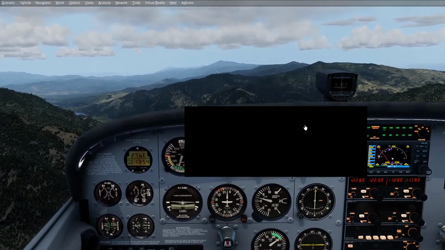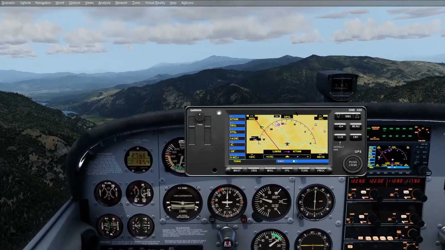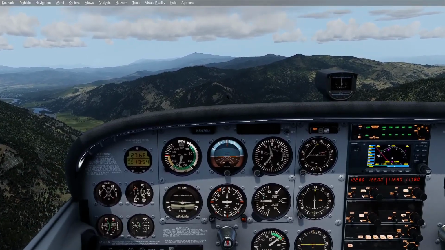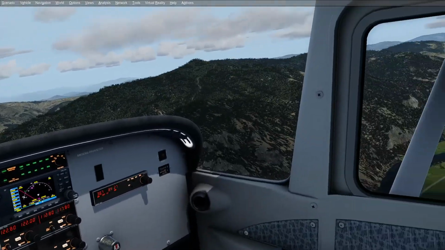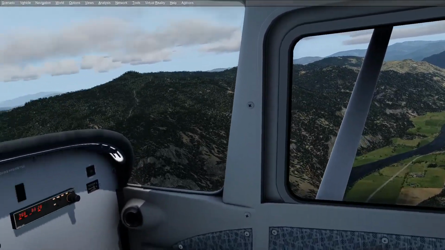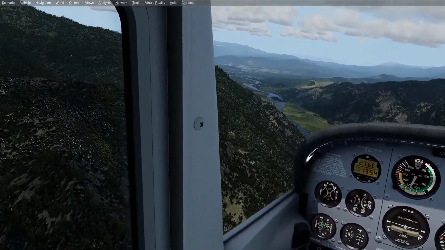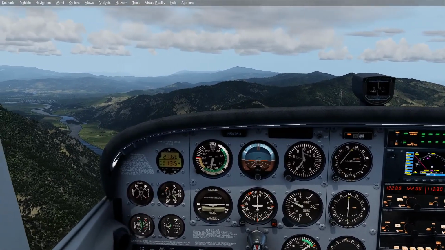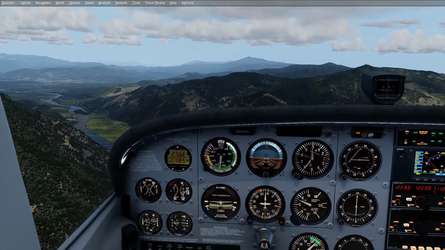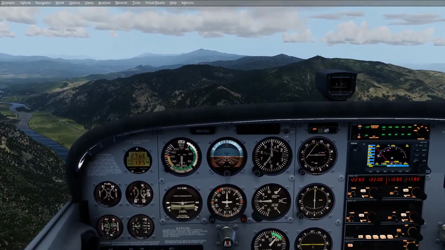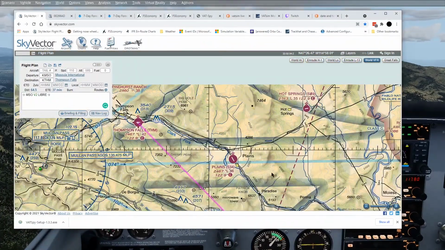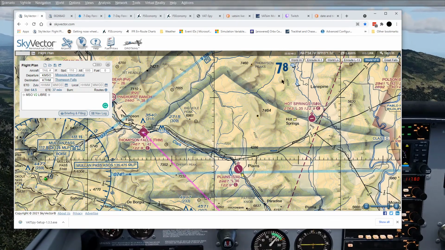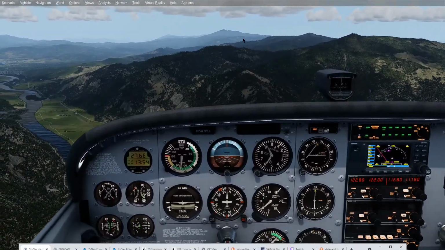And we are at 25. So let's see, what's the elevation? 2467, 2467. All right, easy enough.